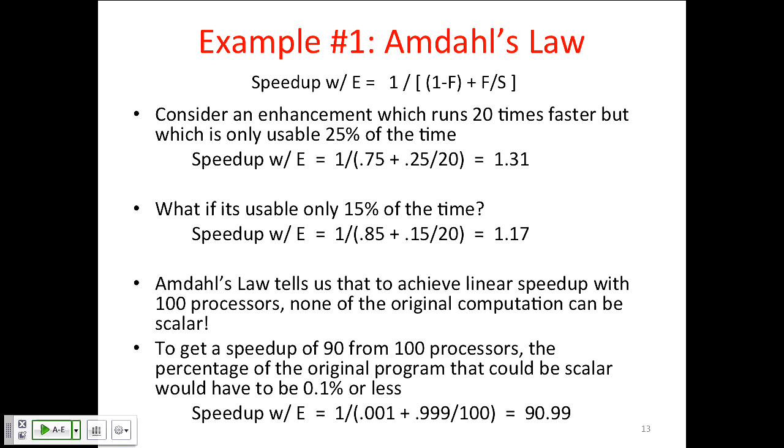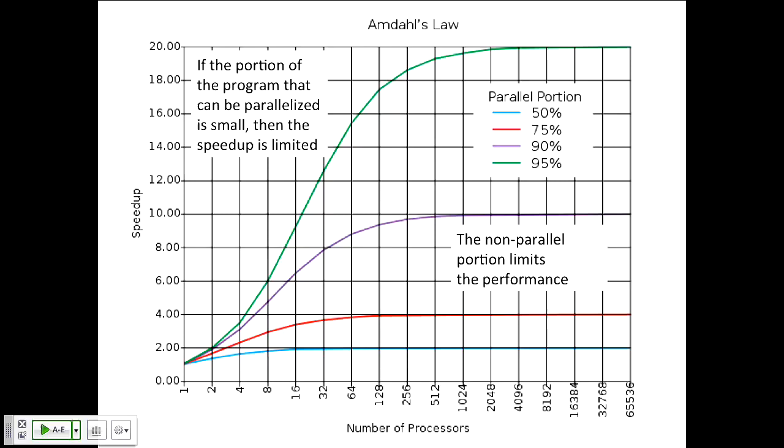So this is a graph that plots out that equation for a range of parameters, just to give you some more feel for Amdahl's law. This axis is the number of processors, a parallel processor. Notice this is log scale, so this is going up in powers of two. This axis is the speedup that's attained, right? So ideally with 65,000 processors, I expect this speedup to be 65,000, way up here.